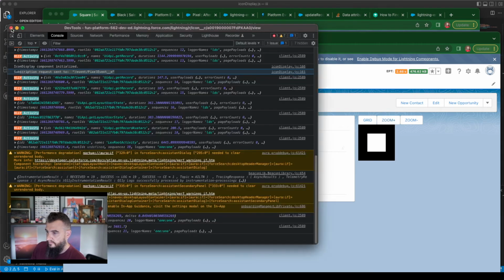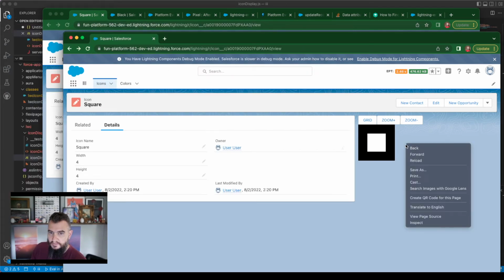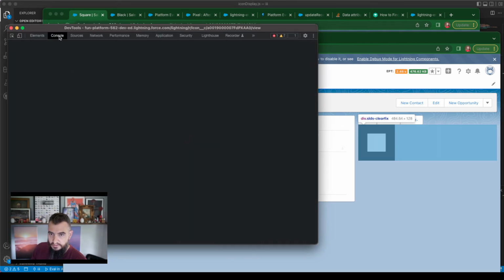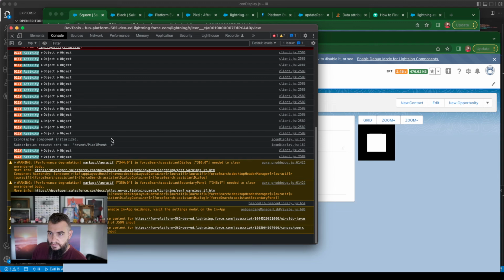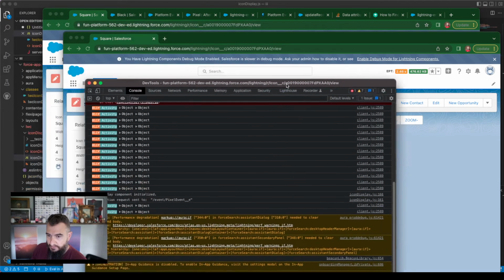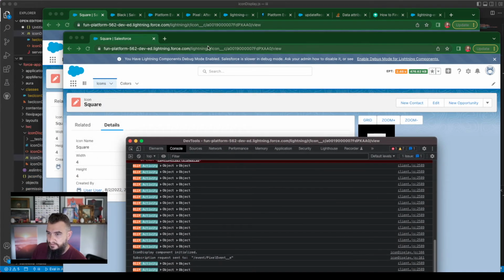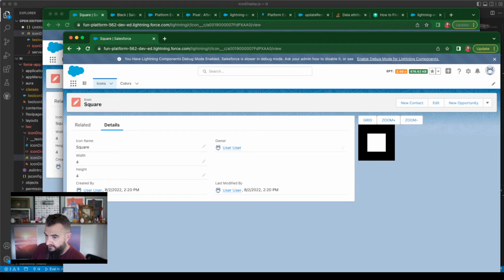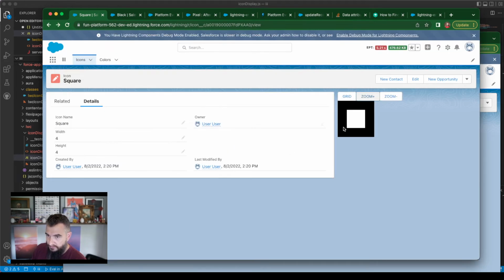Okay, so now I'm going to close this and hopefully debug this one. Component, subscription request sent to the pixel event. So I should be able to go over here, click a pixel, get a pixel event, and at least see that data come to this tab. So drum roll, please.